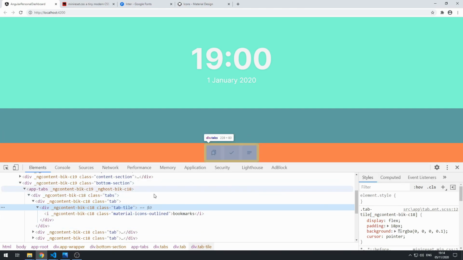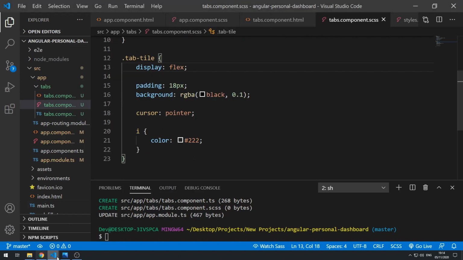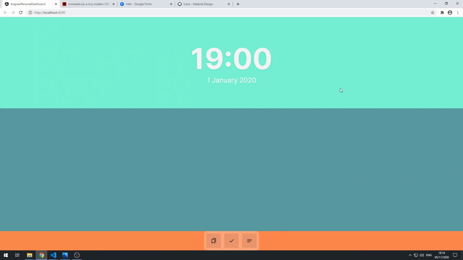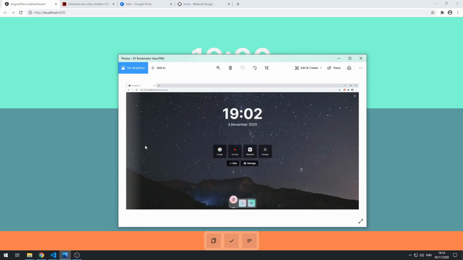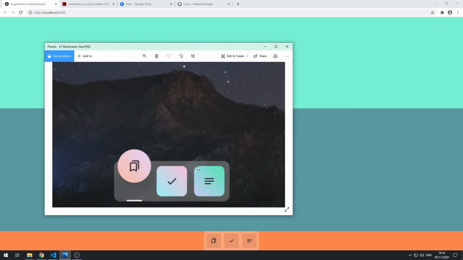Cool. So that's good. Let's now go back here. I think we can now take away these colors, as we know where the sections are, and we can actually set an image as the background like we do here, right? And in that way we can actually see how to make this nice translucent effect on the tabs, right? So let's go and do that.